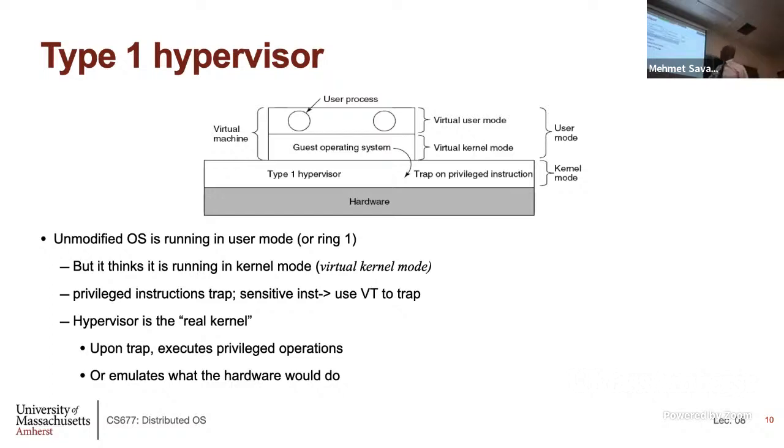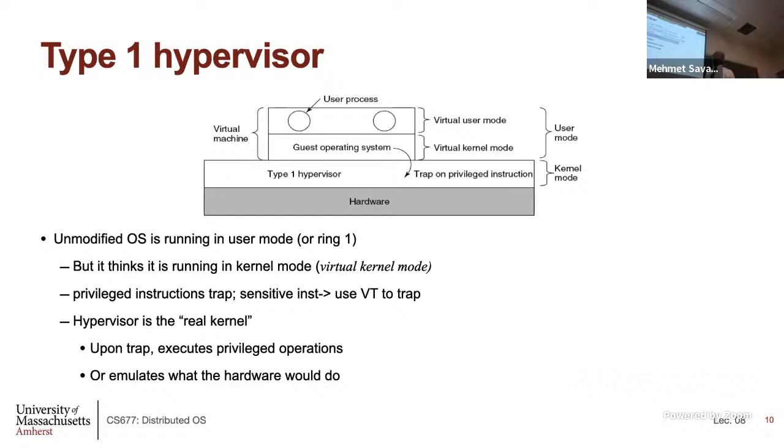Now, when that OS is running, it will execute some sensitive instructions. And because we said that instruction causes a trap, that causes a trap. The hypervisor starts running. It will handle that sensitive instruction on behalf of the OS and return back. So then Windows or whatever was running will assume that the instruction actually executed, and it will continue from that point on. Is this clear?